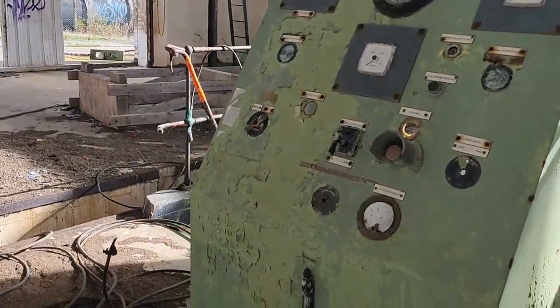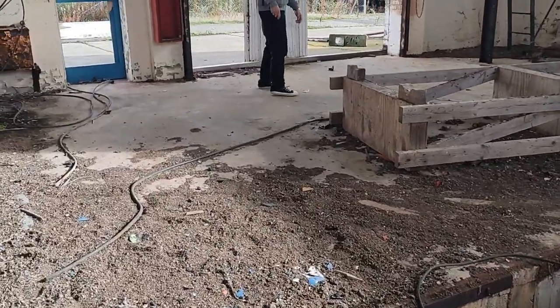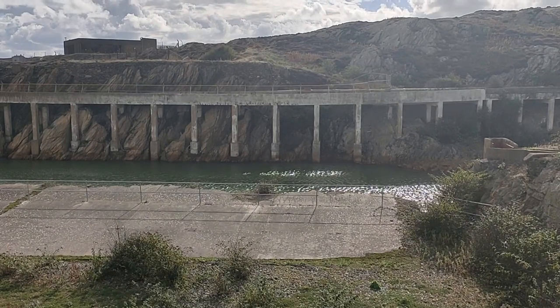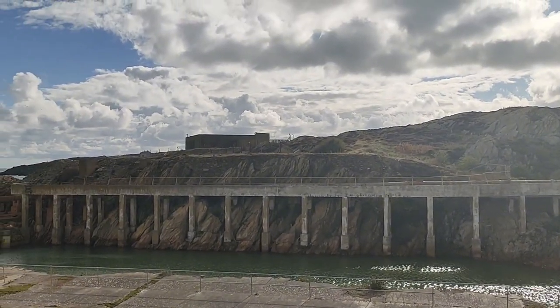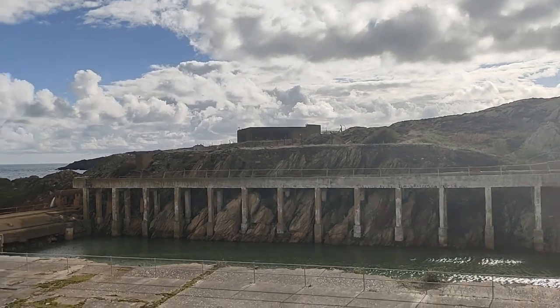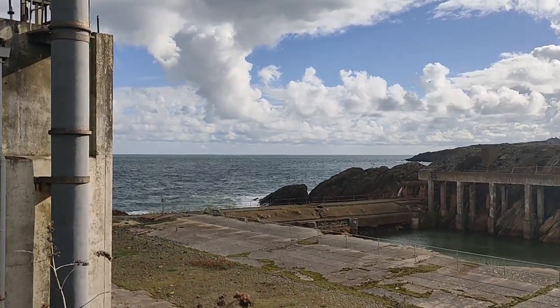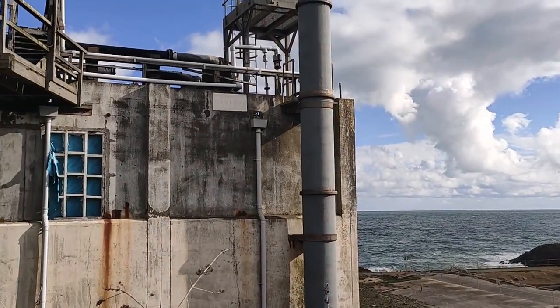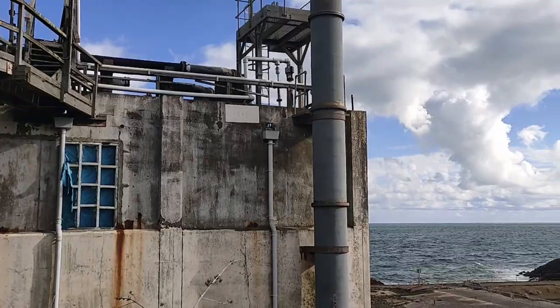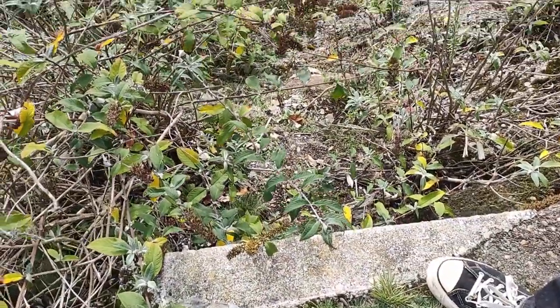So we'll go to the next section and see what that offers. Anything like this, it's going to be quite awesome. There's the steps to get down, but they've... We have got a building right there, look, as well. I want to get in there, or up there, into that lot. We need to get down there to get in there. How would you do that? We're going to have to find a way because we're not climbing that steep bank down here. There's no way. There's got to be a way around somewhere. Yeah, we've got to have a look.